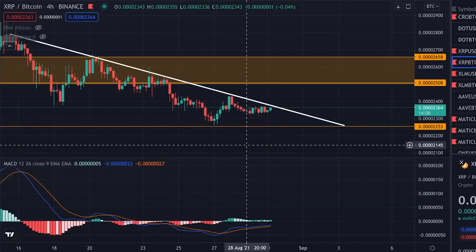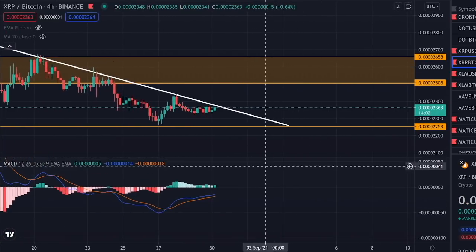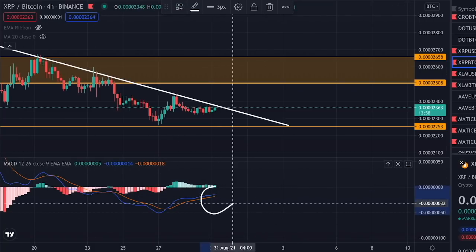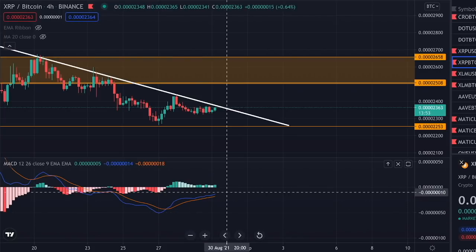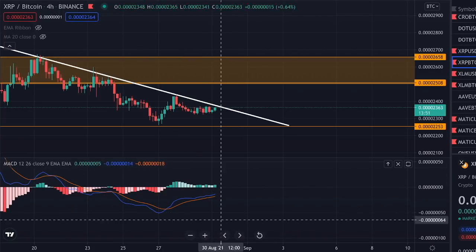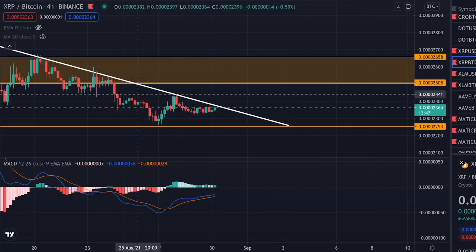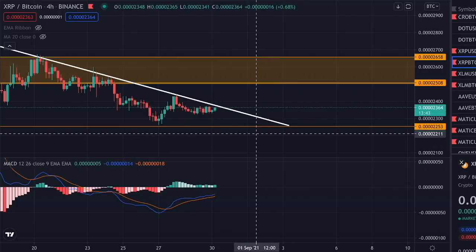If we take a look at the MACD on the 4-hourly time frame, we are seeing that we have not seen a crossover yet. We might perhaps be heading towards a crossover due to the fact that we are very near with the two indicator lines. We might start seeing some downward momentum getting created, and that for sure won't help for XRP's strength to break above this descending resistance that has been a major level of resistance so far.